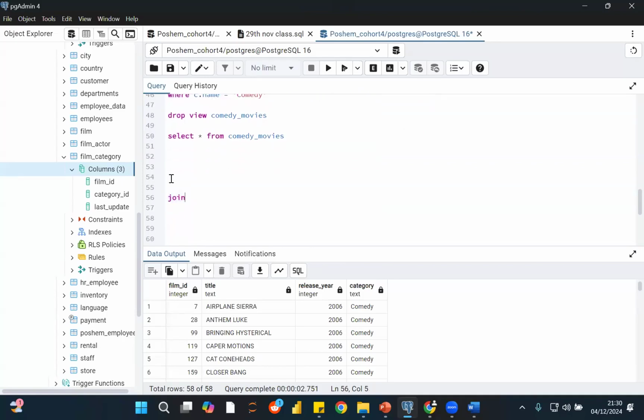So yes, we are done with creating views. We can have other examples, but every time the syntax is: create view, give the view a name, as, and what. So the creating of the view is not the hard part at all. To answer the question, we have case statements.